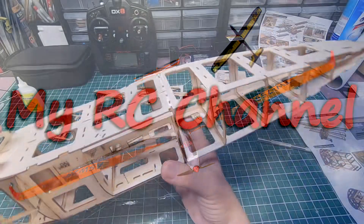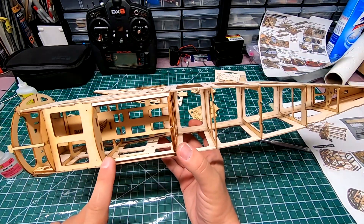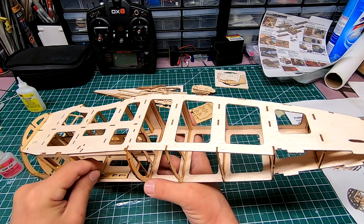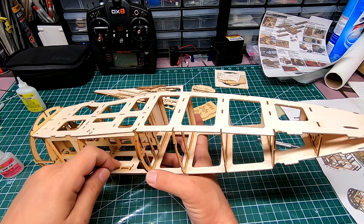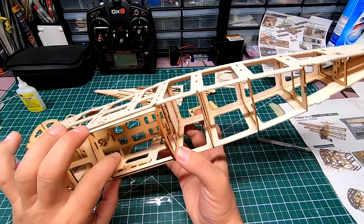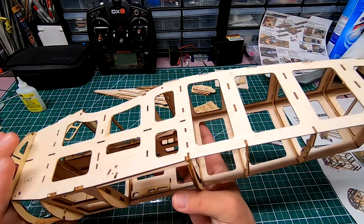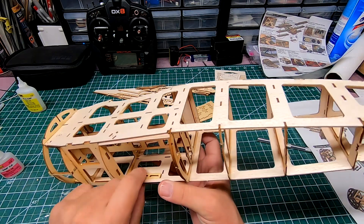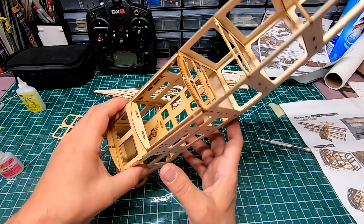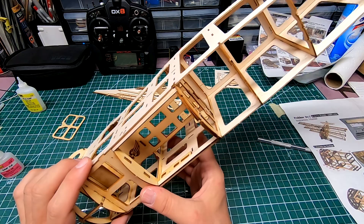Hi, I'm CJ and this is my RC channel. To make sure you have these pieces positioned properly, first glue these runners in place, then use a push pin — put it through the plywood and lower the piece into place, pushing with the push pin through the hole to make sure pieces are aligned and then glue. I used thin CA and just let it wick in around the edges while holding it in place, and where it attaches to the plywood I'm going to fillet this with gap filler and hit it with some zap.